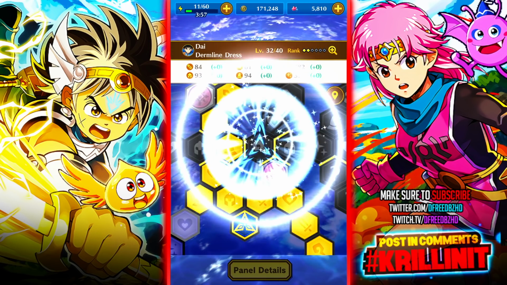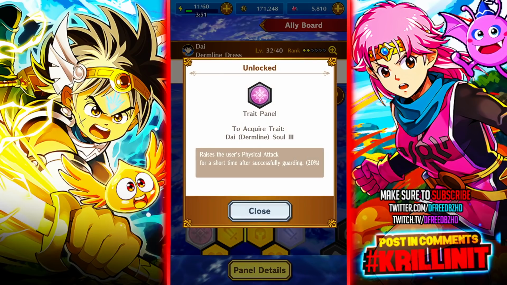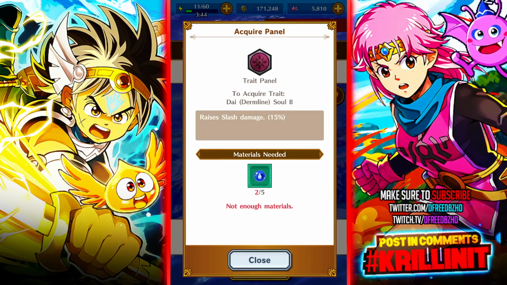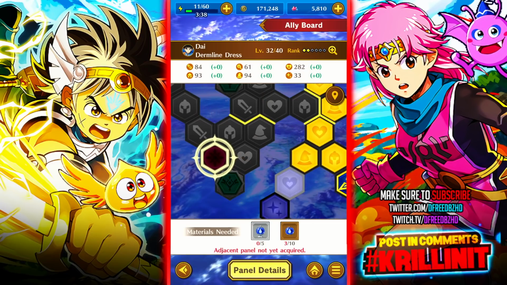So I unlocked some more boards here. Actually, this is really just because it's the first time I'm using this on this tablet, I believe. Anyways, this should be a trait panel. Raises the user's physical attack for a short time after successfully guarding. I actually have that one there. And then here's another one I don't have. Raises slash damage. There are other ones on here as well, like this one here. Raises slash damage another 5%.